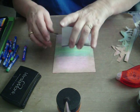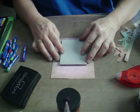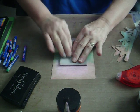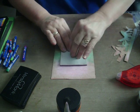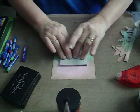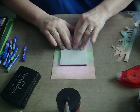Then I'm going to place it where I want my design to be, and then I'm going to hold on to it and press directly on the stamp, because in my opinion, in my experience, I get a lot better pressure and make sure that I get it overall where there are no missed spots when I can press directly on that foam backing.